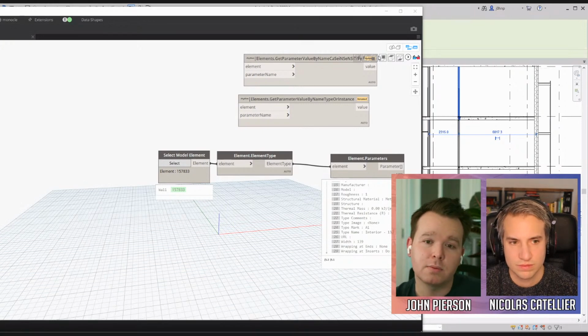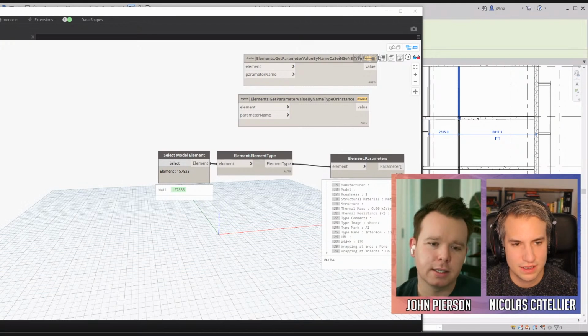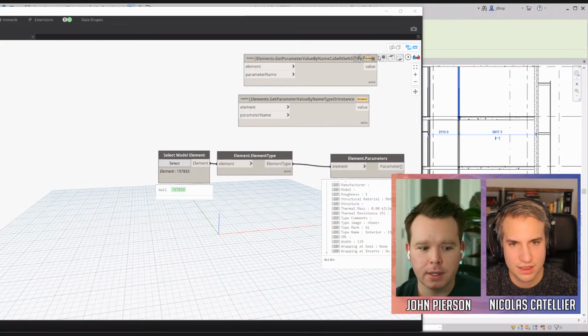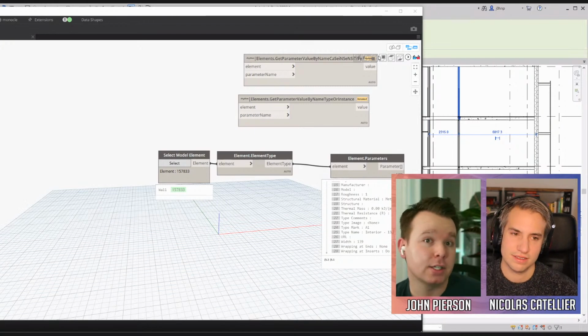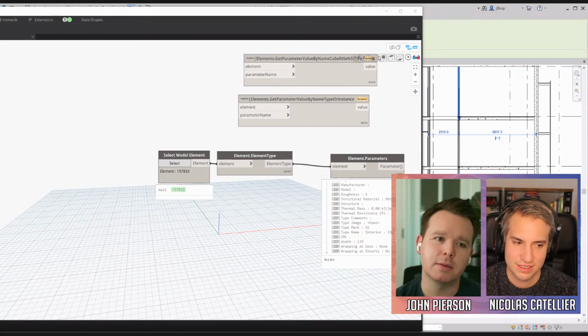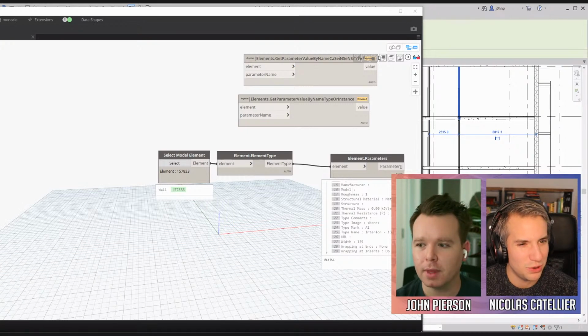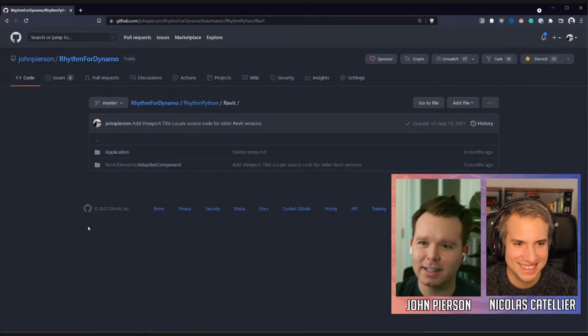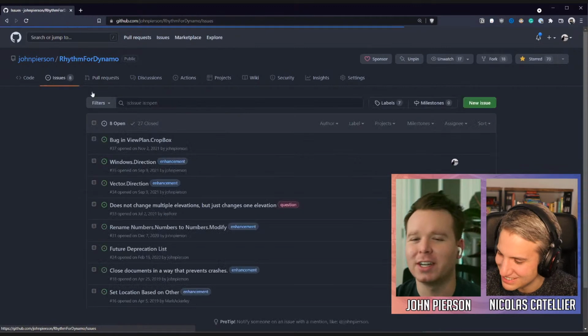I've seen people have success with managing their Dynamo graphs and packages on Dropbox or OneDrive, and those sync to each machine, especially with work from home being how most people are working these days. But yeah, it's one of those things. Generative design, they bundle the packages with the workflows, so I keep hoping that happens soon with Dynamo. I think we're starting to see some of that come to fruition as well. It shouldn't be that complicated to auto-download the packages if you have a script. I don't know. It's coding, it's not the worst thing in the world for sure.